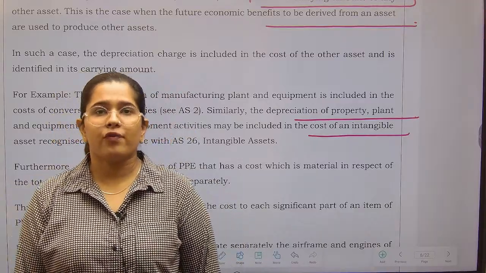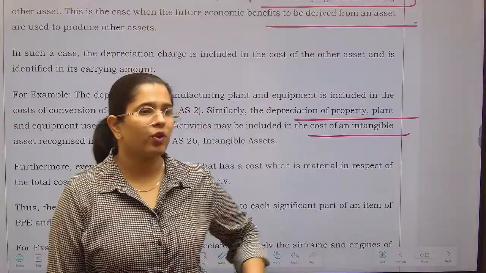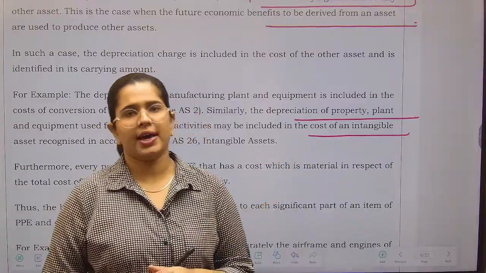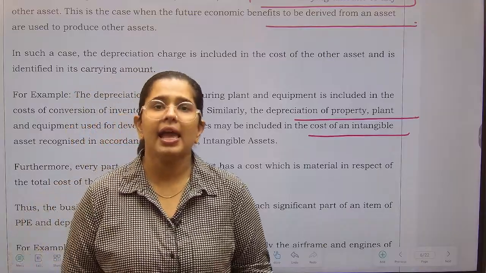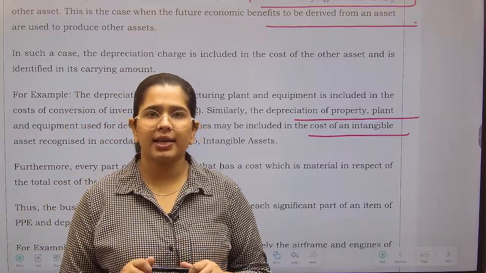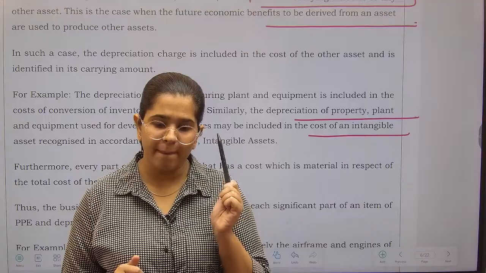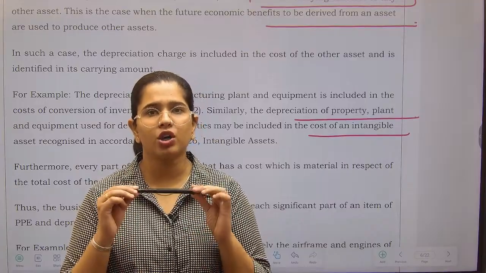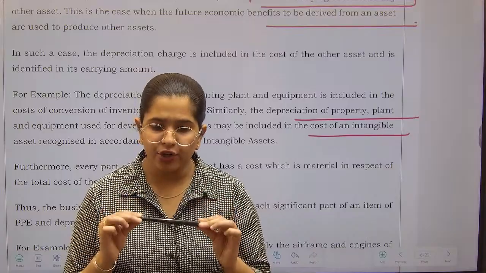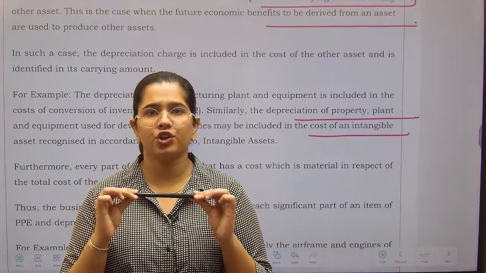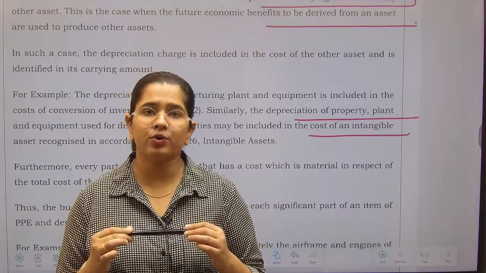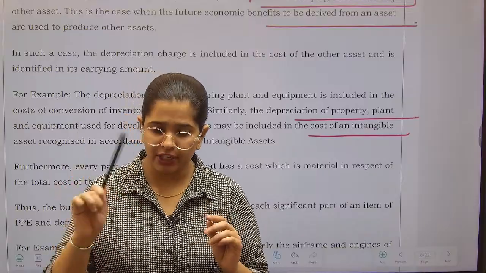ठीक है, so whenever somebody asks me that what is the cost of one pen, मैं एक machinery को use कर रही हूँ which I have imported from Germany, right? And that particular machinery I am utilizing for producing these kind of pens. Now if someone asks me that what is the cost of one pen, I should include the depreciation of machinery as well, because machinery I am using solely for the production of this pen, right?